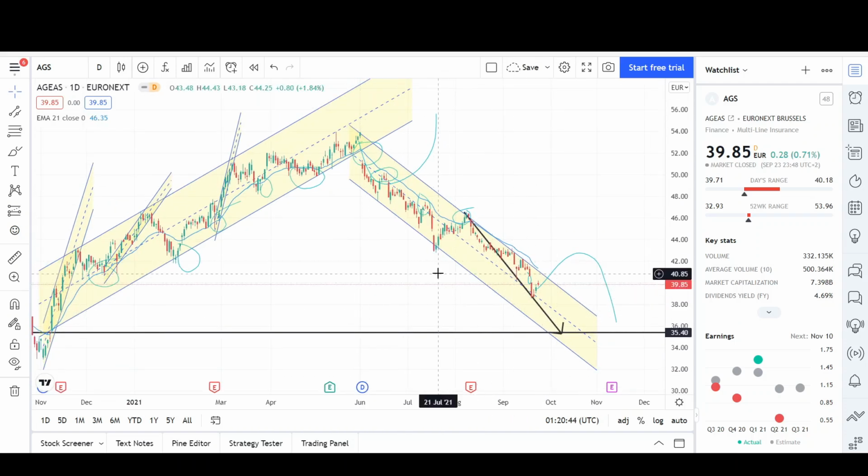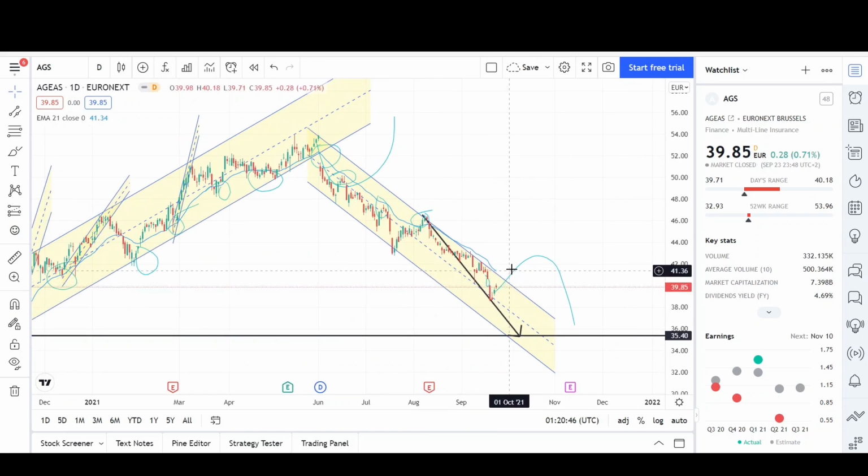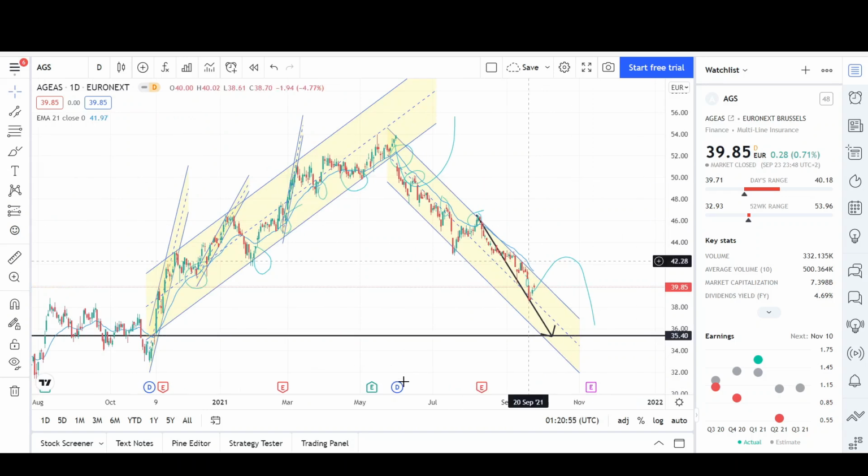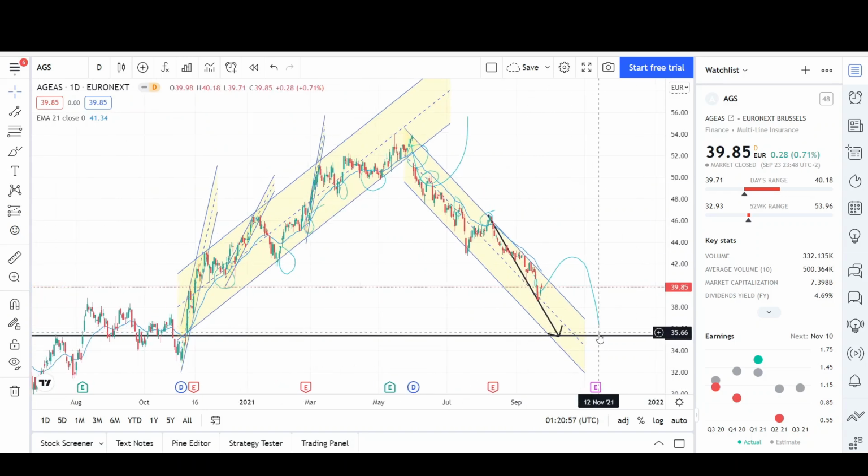It looks like we're gonna continue lower, and in the short term we might have a slight pullback or even a break outside this channel, but I still see selling in the future right around this target. That doesn't mean we're gonna stop right here and reverse, but this is the next target that I see prices trying to reach. So let's go ahead and take a look at the weekly chart.